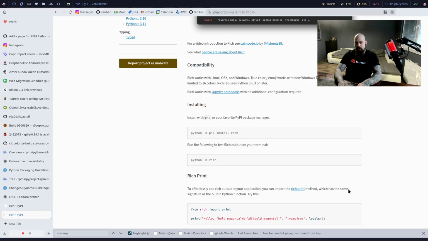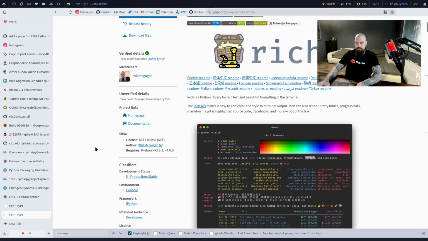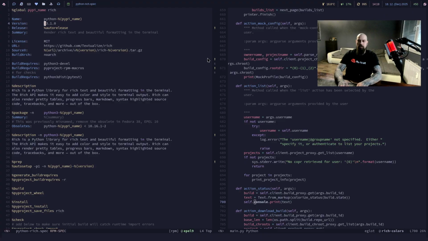Now, we know we need to package 0.12.6 or 1. Oh, it's like this. 12.6.0. Autorelease. I hope autorelease works in EPEL 8, basically. So this is just fine. This is just fine too. Yes.